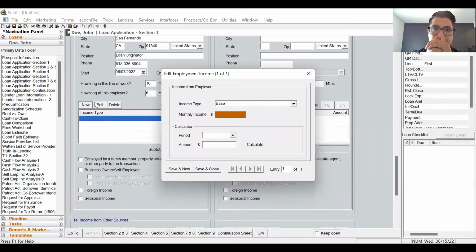Rule of thumb is you want to keep your debt to income ratios at 45%. So I always educate my borrowers, telling them that you're going to qualify for a mortgage payment that's 45% of your income. Basically, why? Because you have your housing debt to income ratio, which is your front end ratio.